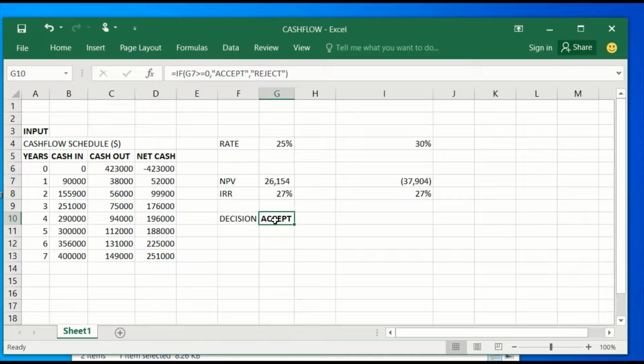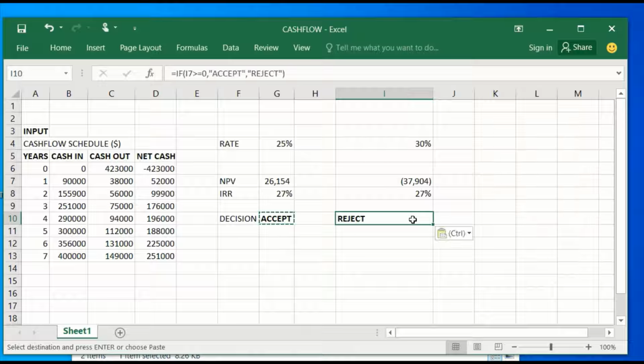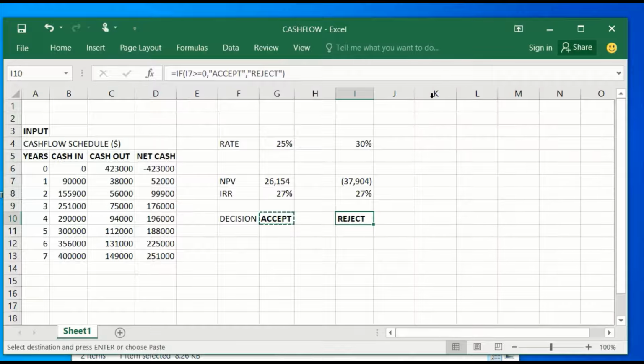I click on the cell which has the formula. Control C to copy the formula. And I click right below and I press Control V. And it tells us that we have to reject this project. Why? The internal rate of return is lower than the cost of capital, which is outside, and also the NPV is less than 0.